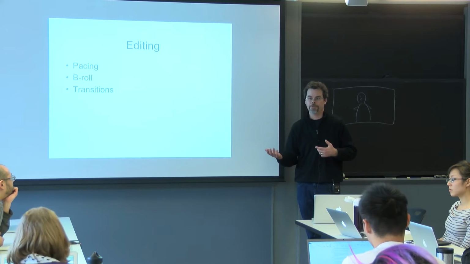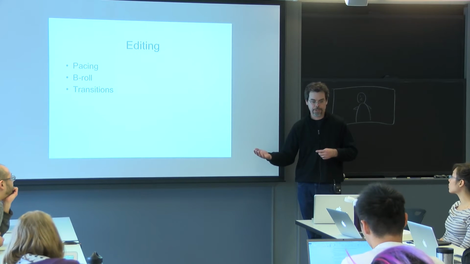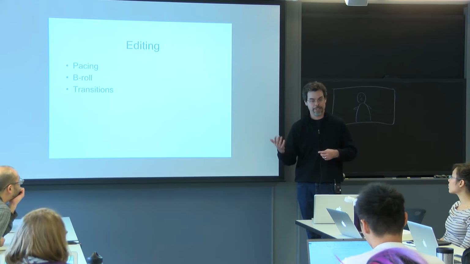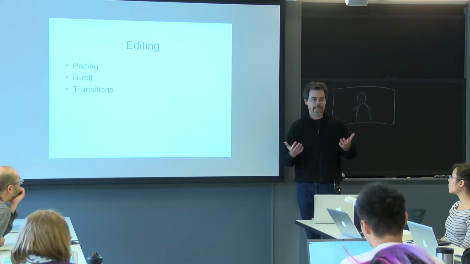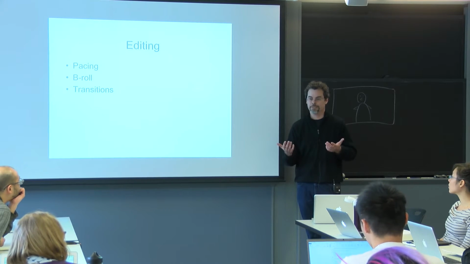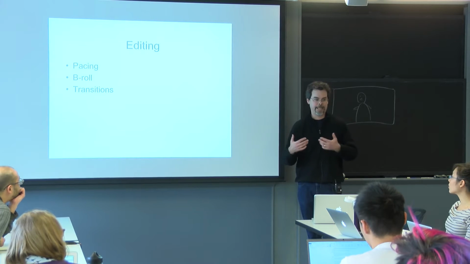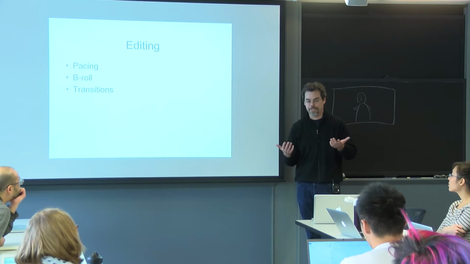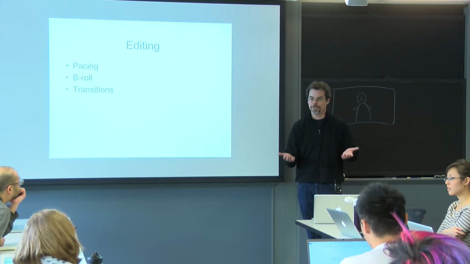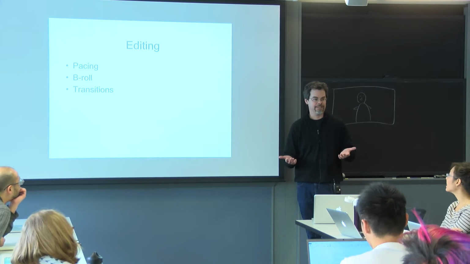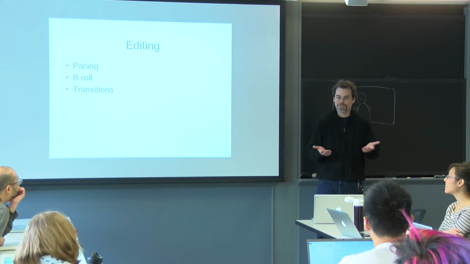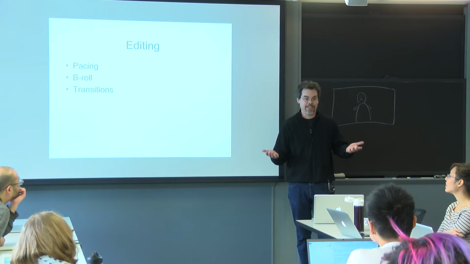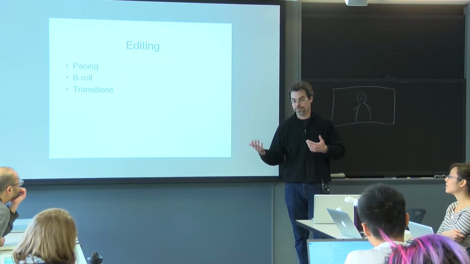When I was in film school 20 plus years ago, I was being taught by people who were trained in the 1950s. And they would tell us, well, you really can't edit faster than 4 seconds per shot because the human brain just can't comprehend an image that lasts shorter than 4 seconds. I remember dutifully editing my very first piece, following that rule, and watching it and going, this sucks. This is terrible. What's wrong with this? It's because 4 seconds is a really long time in many cases, in most cases.